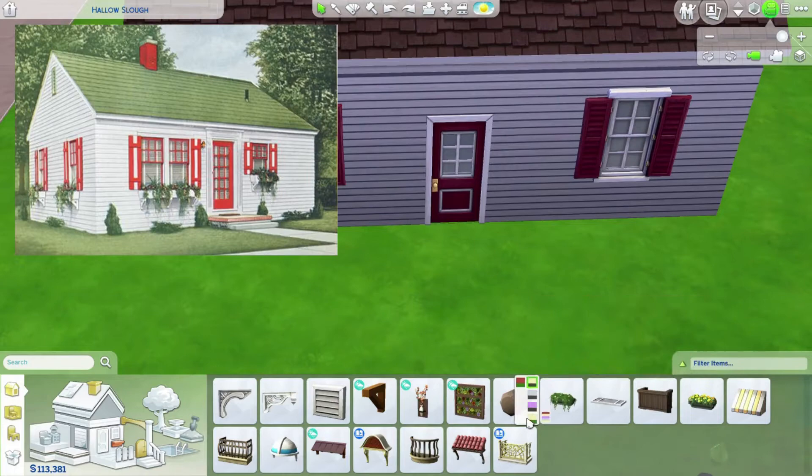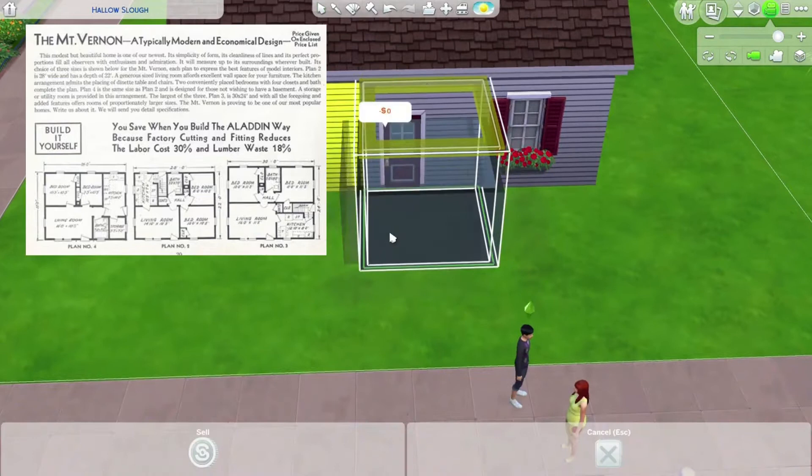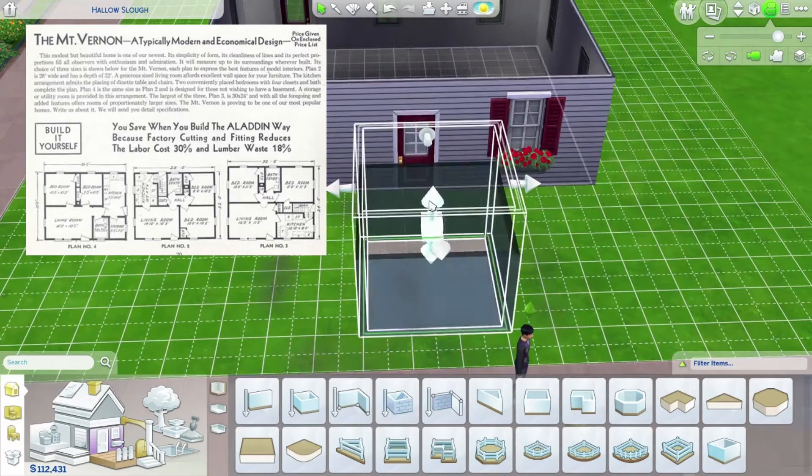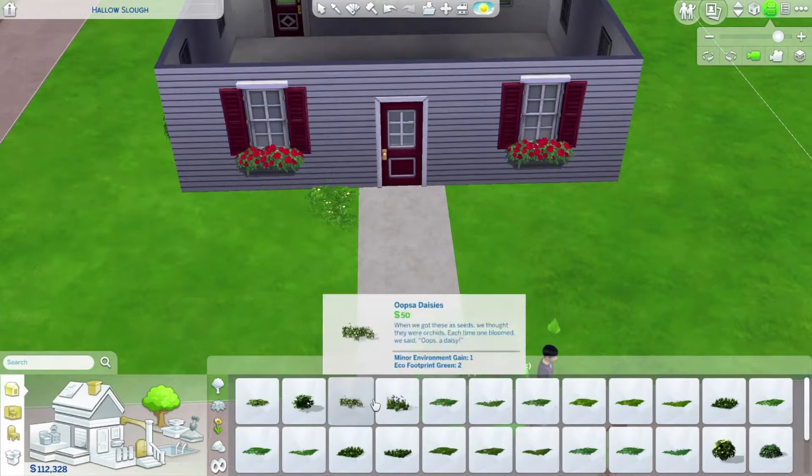Here is actually a picture of what I based this build off of, and it looks like it actually came from the page of some kind of magazine or catalog because it included a description and some actual layouts. I didn't really pay any attention to the layouts — I prefer to just do the layouts myself — but it was interesting to look at and kind of get an idea of what they were doing during that time period.